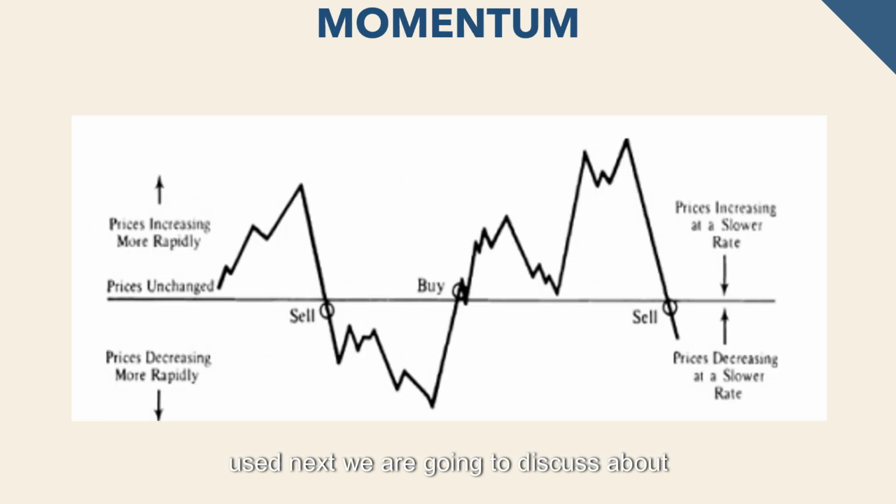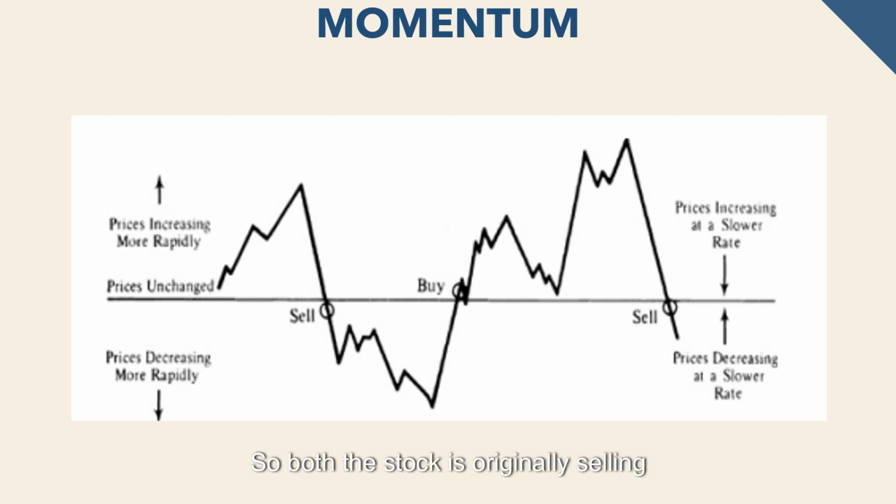Next, we are going to discuss momentum because further special indicators and oscillators will have momentum into consideration. So we should be aware of momentum. What is momentum? It is simple. Rate at which prices are changing. In an uptrend, prices are rising and the trend line slopes upward. Momentum measures how quickly the prices are rising or how the trend line is sloping.